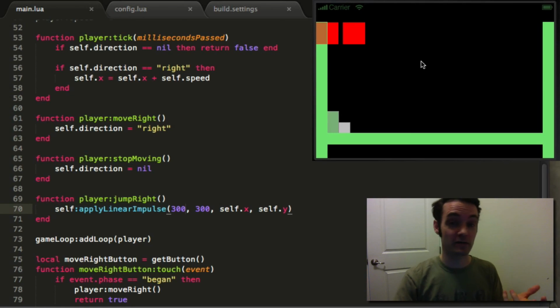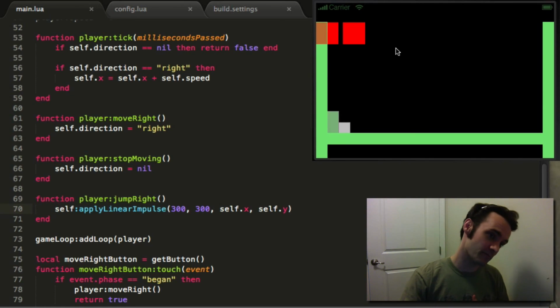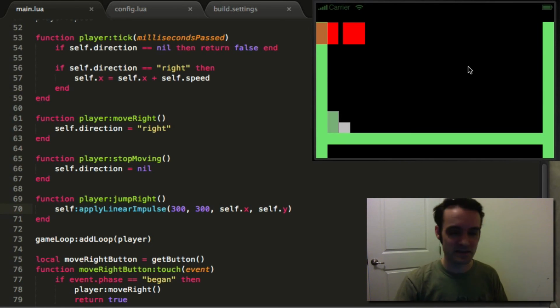Now you're going to have to make some more buttons, obviously, for left and jump left and jump right. On some multi-touch devices, you can actually deal with jumping left or right based on context. Some devices don't support multi-touch, and other times it's just easier for the thumbs, if they're there, to jump right, jump left. Depends on the context of your game, but that's basically the gist of it, okay? So that's making a character run and jump in a Box2D game for Corona SDK inside of Lua.